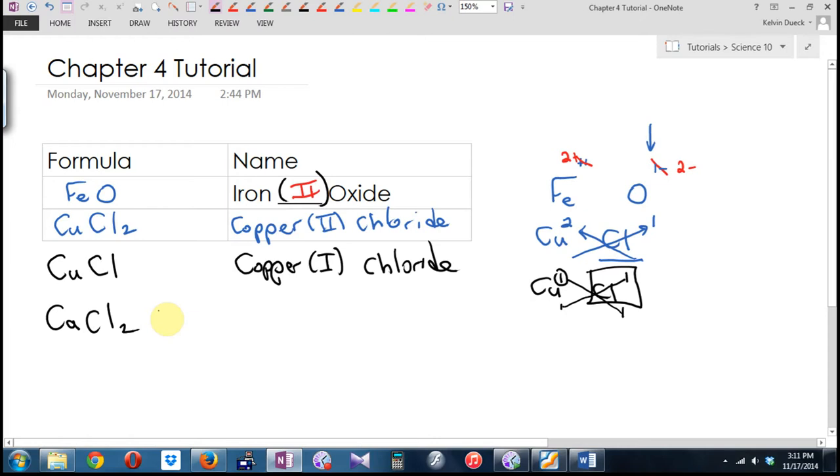Ionic or covalent? How do you know? You're right. What's special about calcium? I'm looking for a word that begins with the letter M. I don't care about that. Why do you know it's ionic? Even more fundamental than that. Calcium is a metal, okay? So now, is it multivalent, Rylan?